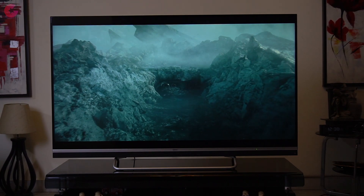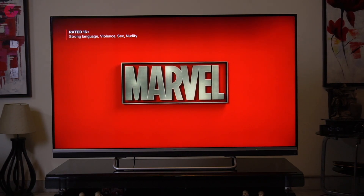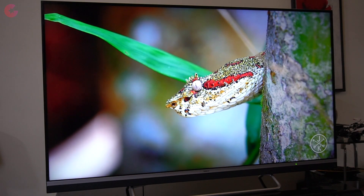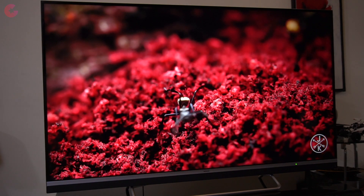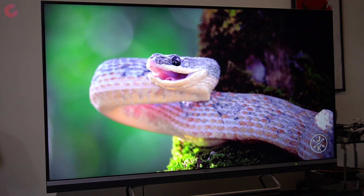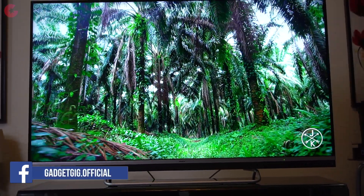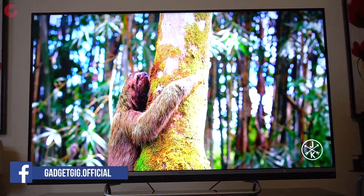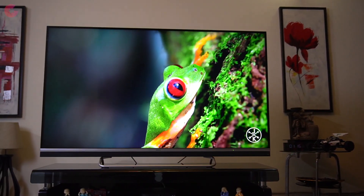I have tested this TV with Netflix videos which support Dolby Vision and believe me the experience is amazing. Nokia TV also has support for wide color gamut for a truly enhanced viewing experience. An ordinary HD TV offers 16 million colors, whereas this Nokia TV with wide color gamut is able to display 1 billion plus colors — more colors, and more realistic colors that are as close to what we see with our naked eye as possible.